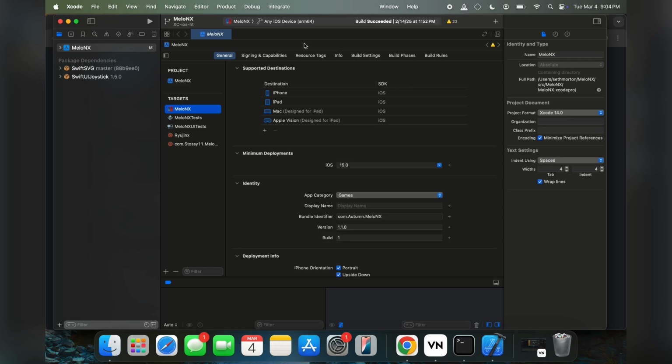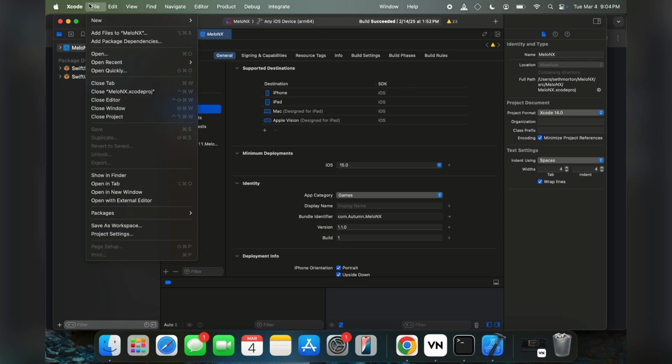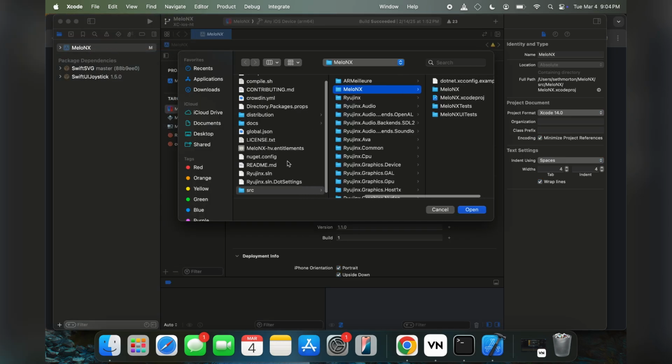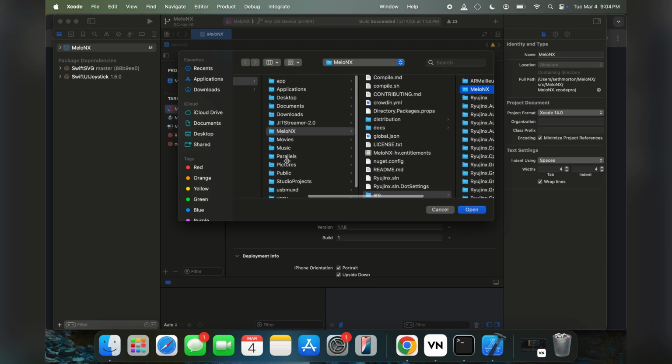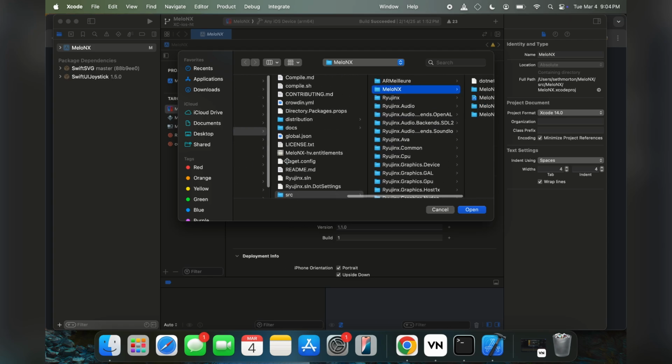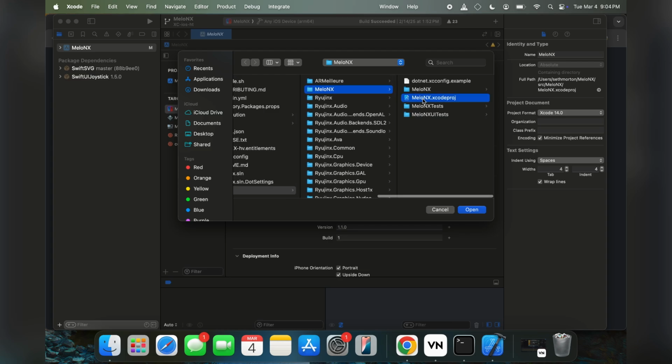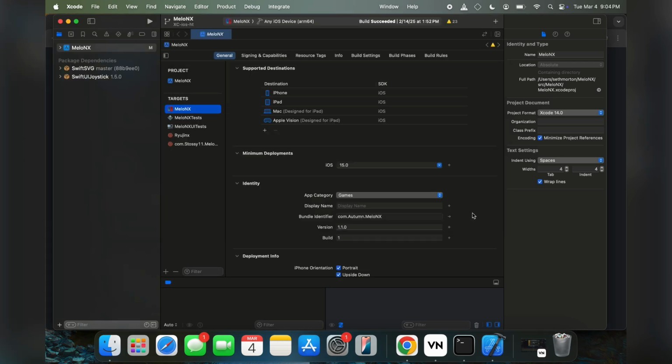I already have it set up with my own stuff, and so I'm just going to show you where exactly it is in your files so you can find the project. This is also highlighted in the written tutorial, but I found it kind of confusing to figure out exactly where the project was, and so this was just to show specifically where you could find it.